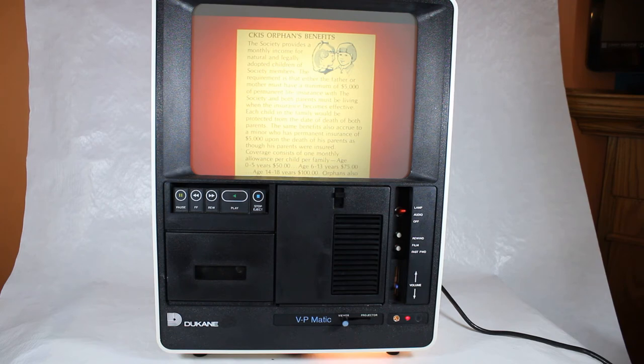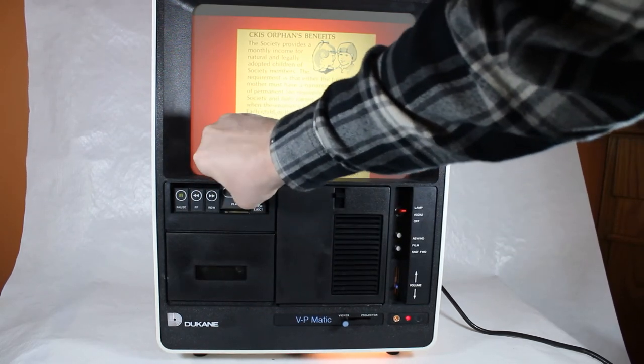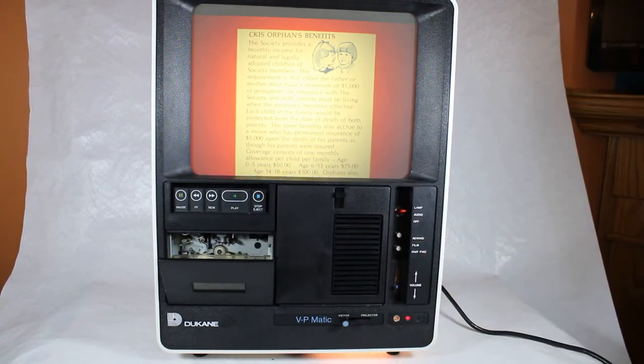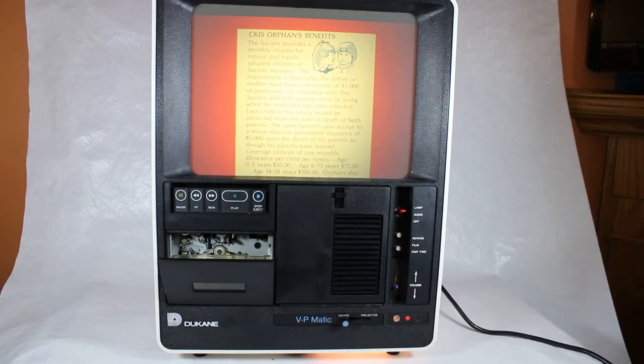One thing I noticed when I first put the cassette into the machine is I had it in the wrong way — flipped over. When I hit play, you hear this interesting tone. That is the audio track that the projector listens to — it knows when to advance the slide. This playback head is reading both halves of the cassette. As you know, a normal cassette playback head reads half the tape, then you flip it for the other side. This head listens to everything, but the advance beep track goes to the machine's control, while the speaker only plays back the audio track — not the beep track. It's pretty cool how that works.